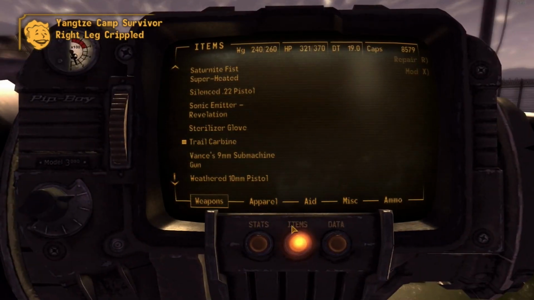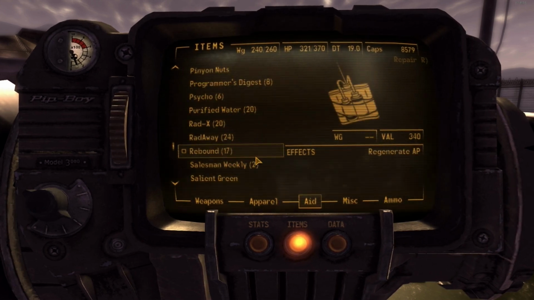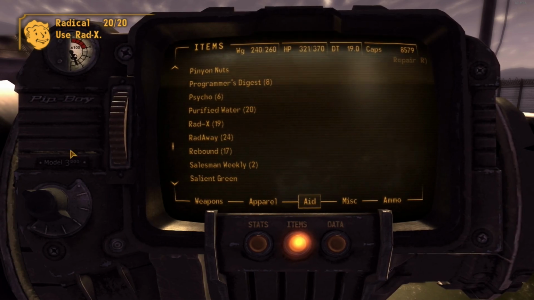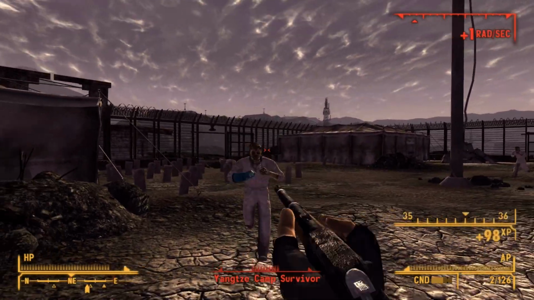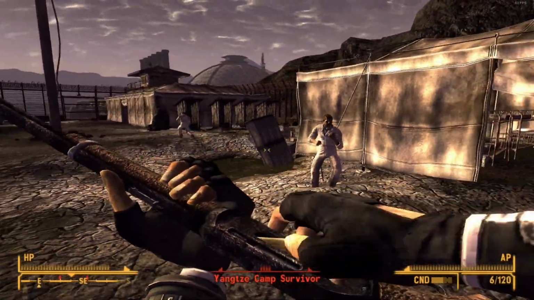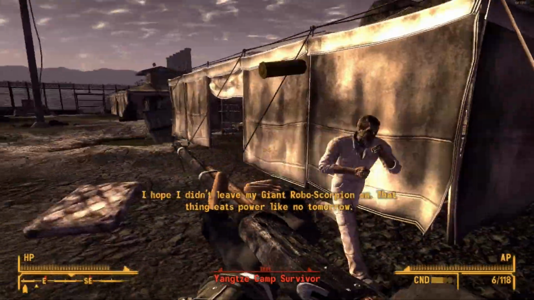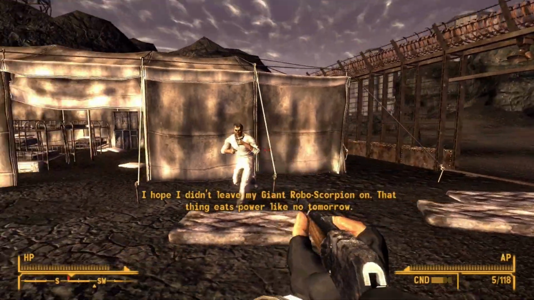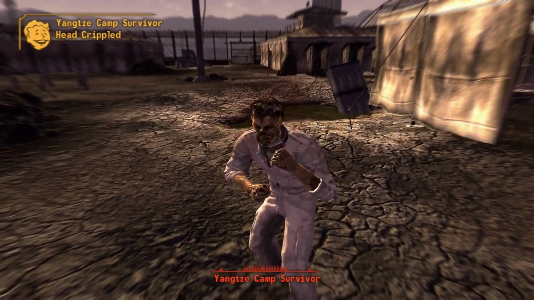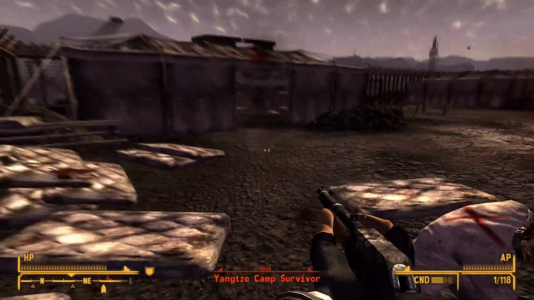Okay, I need to use aid. Go to Rad X and use it. Yay. Crap, I was standing in the irradiated puddle, that's why I was getting irradiated. I hope I didn't leave my giant robo scorpion on. That thing eats power like no tomorrow. Your giant robo scorpion? So you have a giant version? Crap.